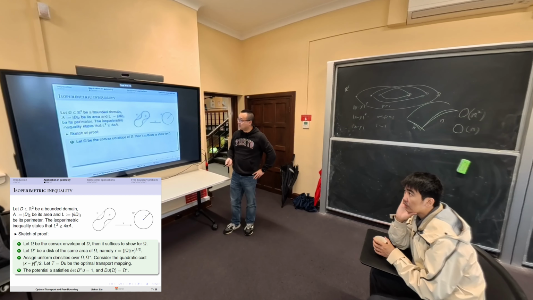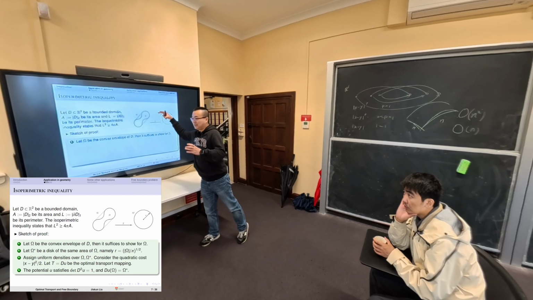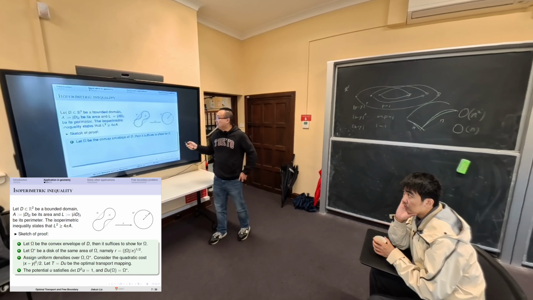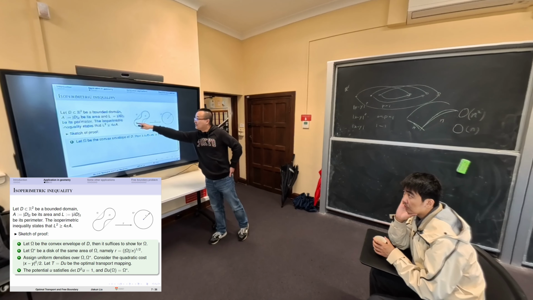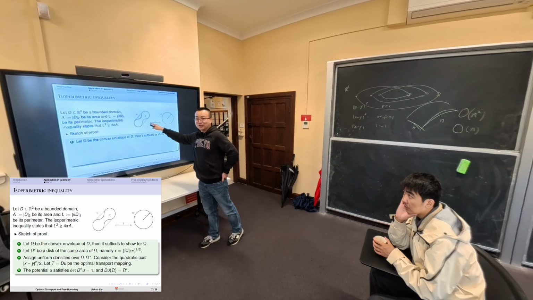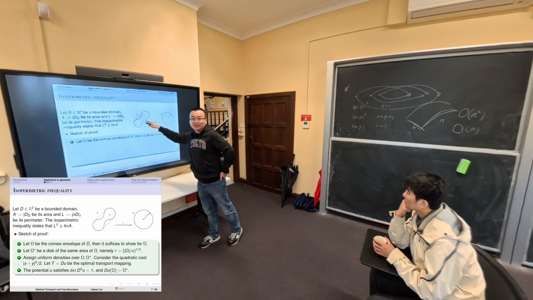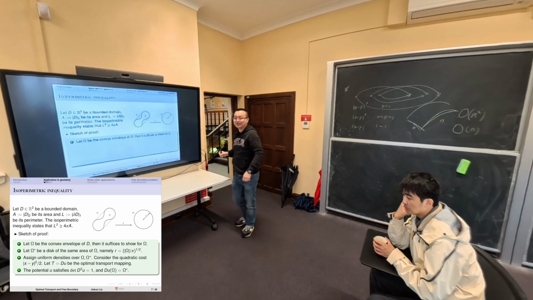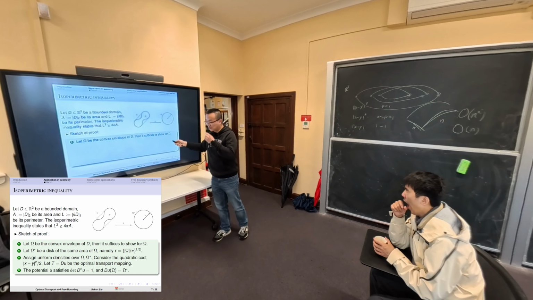Now let me show you how to prove this by using optimal transport. Step 1, I'm going to choose a convex envelope of D. That means it's a convex set containing the given domain D, the smallest convex set, okay? So that's called the convex envelope. So we can claim that in order to prove the isoperimetric inequality for D, it will be sufficient to prove it for omega. It's pretty easy from the picture, right? Because it's monotone. The length of omega becomes smaller, but the area becomes bigger. So you look at the inequality, one goes to the left, one goes to the right, okay? So that means we look at the isoperimetric inequality for omega.